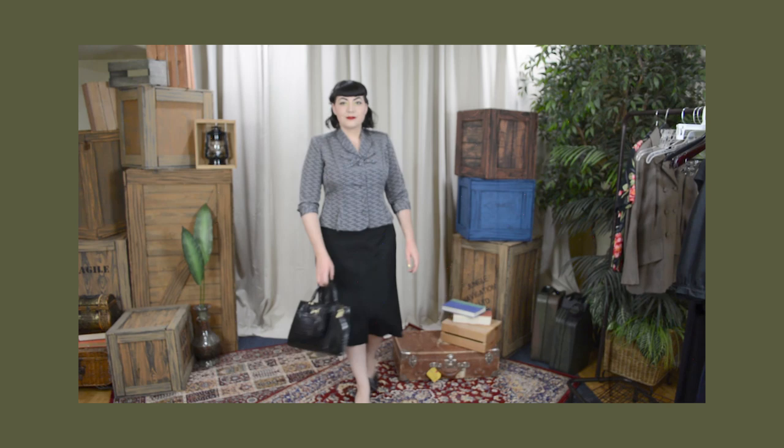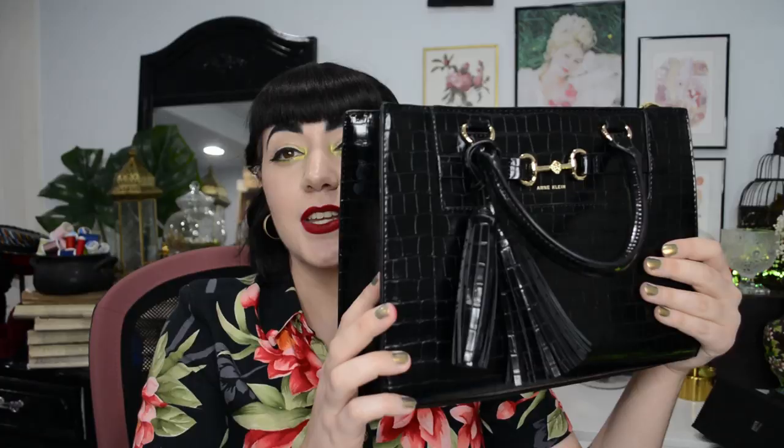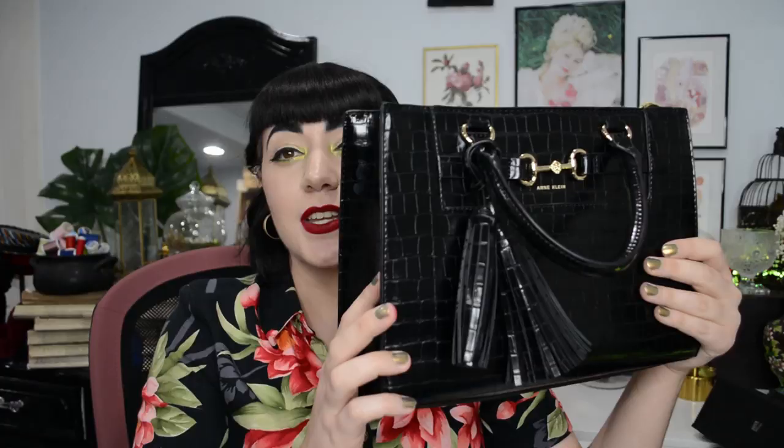The last item is this Anne Klein handbag — a new bag I got at TJ Maxx yesterday. I feel less bad about buying new items there because I think that's how TJ Maxx works: items that didn't sell at department stores end up there, so it's probably a couple of seasons old. I wanted something big enough to fit my DSLR camera in it, since most vintage bags can't fit a DSLR. This has a nice classic vintage look even though it's a modern Anne Klein bag, and I'm always buying Anne Klein at thrift stores — I quite like their sensibilities.